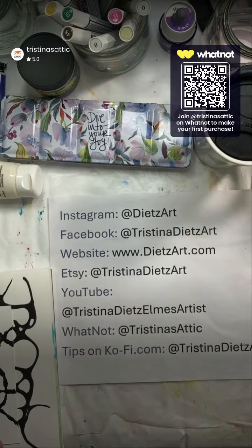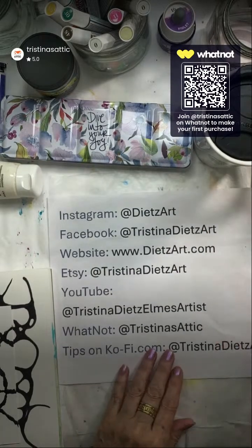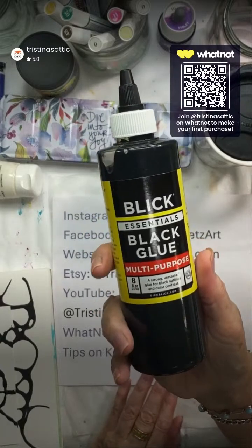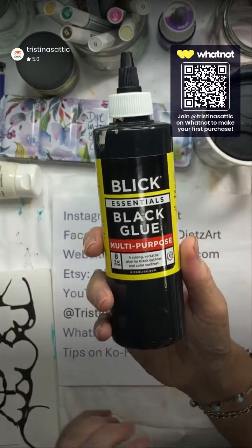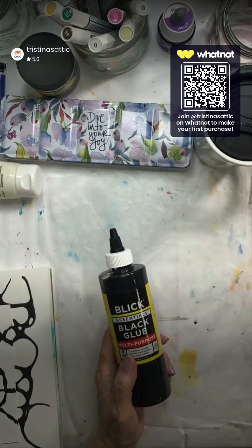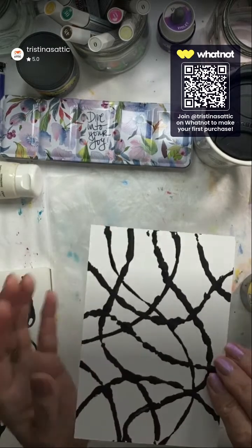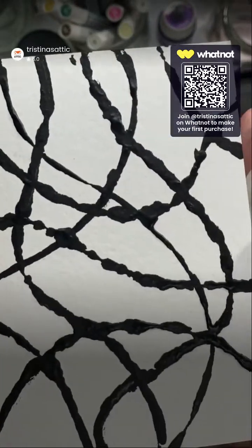So let's go ahead then over top of the table and I'm going to compare some of the lines that these markers make, and then we're going to do some. Love that. Oh, here's one other thing that I did in preparation, which was kind of fun, and that is I used black glue. Have y'all ever seen this before? So this is from Blick Art Supply, and it is a black glue. I've seen that some people are making their own black glue and using it for this technique to make lines. What I find is that when you use black glue, your lines are a lot more sort of wonky. You see how wonky those are?